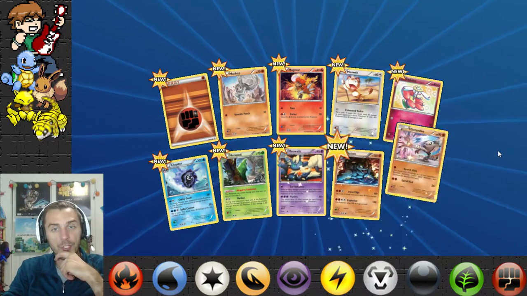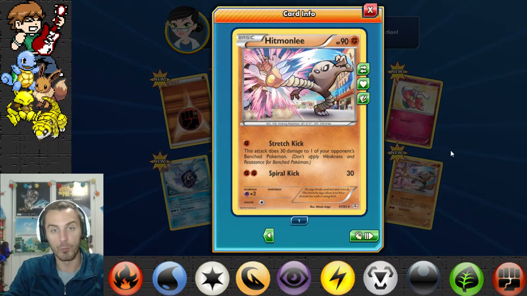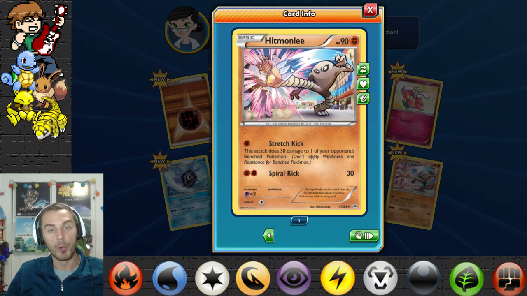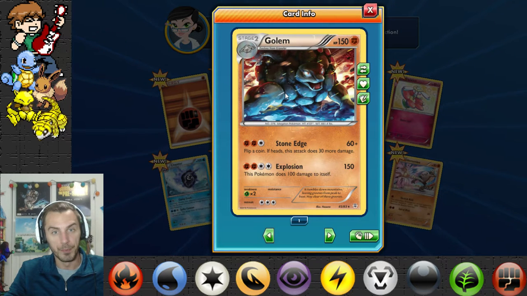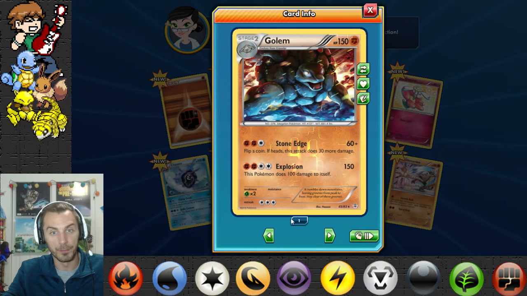So I think Generations actually, you could get another Machamp out of this. I'm trying to get another Machamp, so I'm really hoping in the next 2 packs I get one. Hitmonlee's Stretch Kick does 30 damage to one of your opponent's benched Pokemon. Pretty good card. Golem Stone Edge does 60 damage, plus 30 more damage if you flip heads. Of course, Explosion does 150, but you also do 100 damage to yourself.